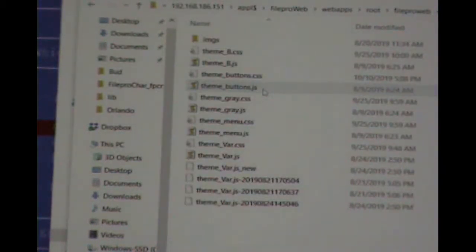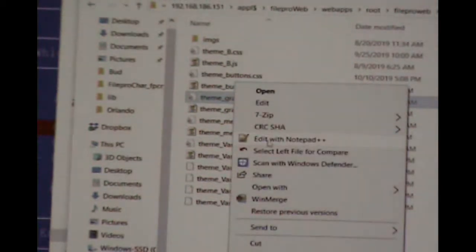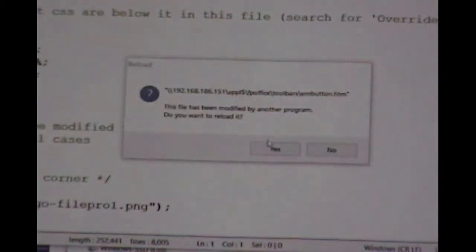So, here's my themes. You see when I had themes equals whatever, right there they all are. This is where they're coming from. So there's my button one, and my gray one, my menu one, and then the bar one. I tried my best to comment them for you guys, so that when you look at them, you could read them.